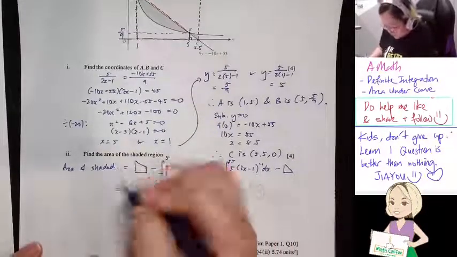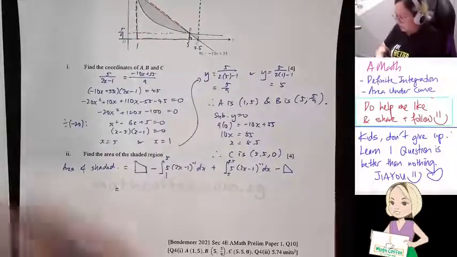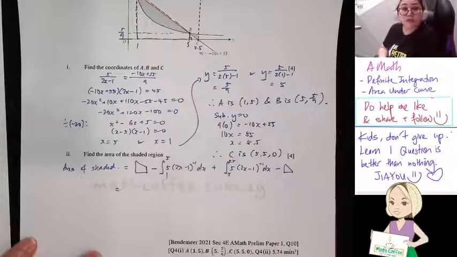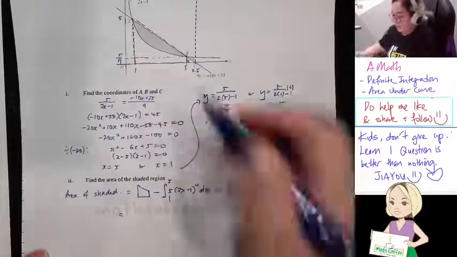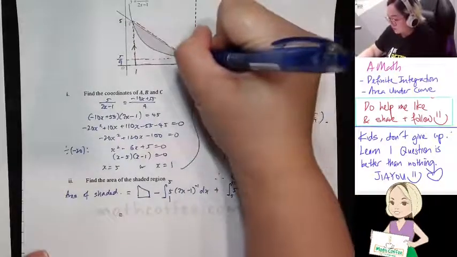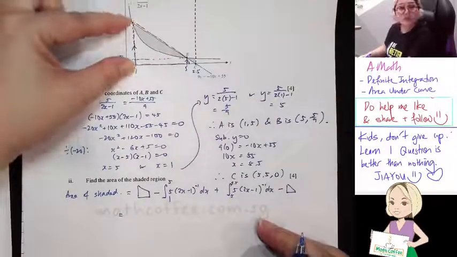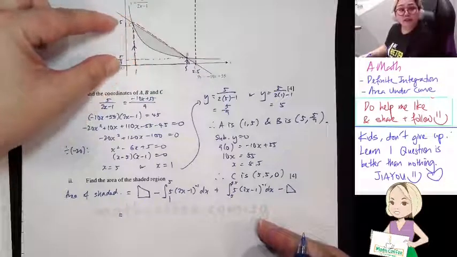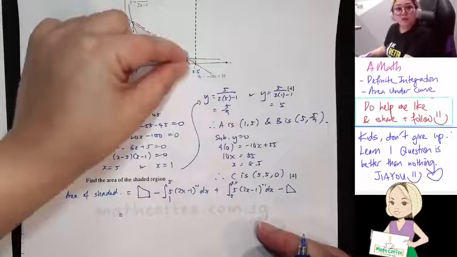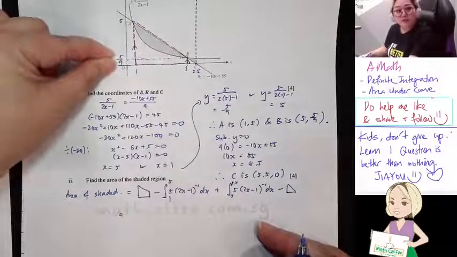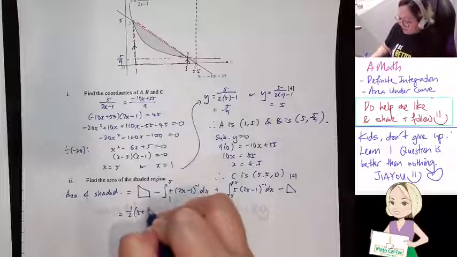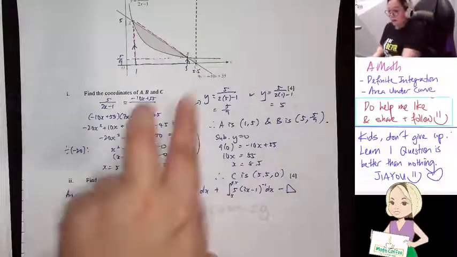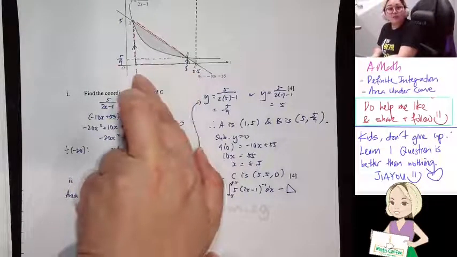So over here, let's find my trapezium. The trapezium formula is half times the sum of parallel sides multiplied by the height. So my parallel sides are these ones. Here is one side which is 5, the smaller one is actually 5/9. So the trapezium is half times (5 plus 5/9) multiplied by the height. The height is 5 minus 1, which is 4 units.